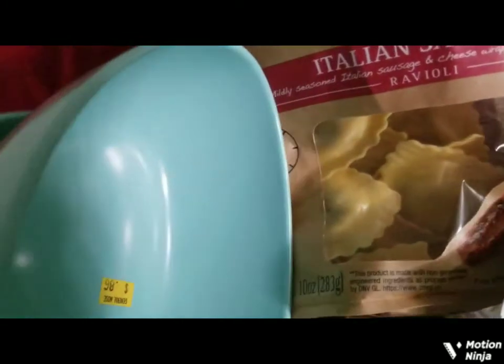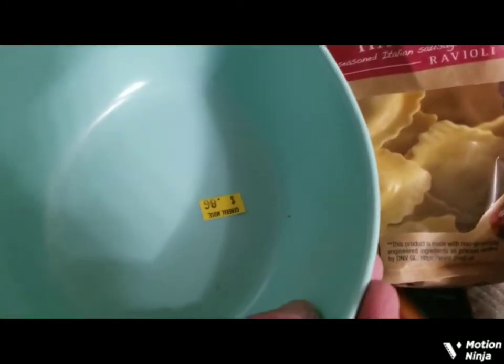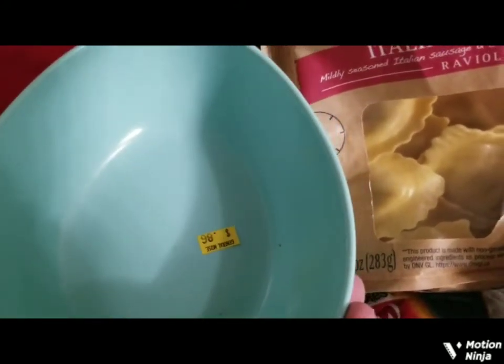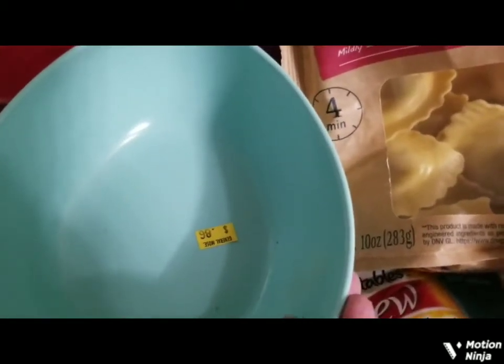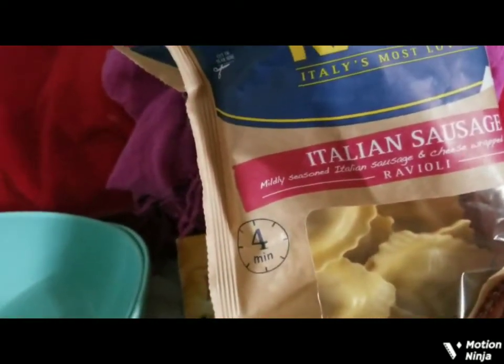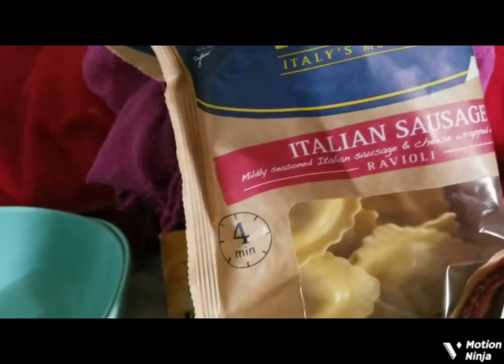I'm going to grow these jalapeño mild peppers. These egg-shaped dishes were the closest thing I could come to an Easter basket. I don't know if I'm going to continue to look for them somewhere else. Everybody seemed to be grabbing everything up from Easter in two days. I was able to find these, and there was another cracked Easter egg thing to hold candy or something, and I found that at Albertsons.